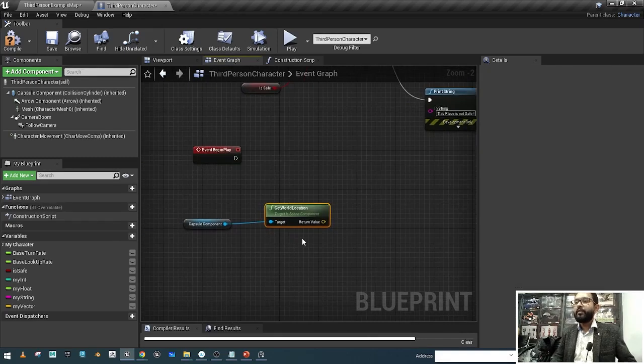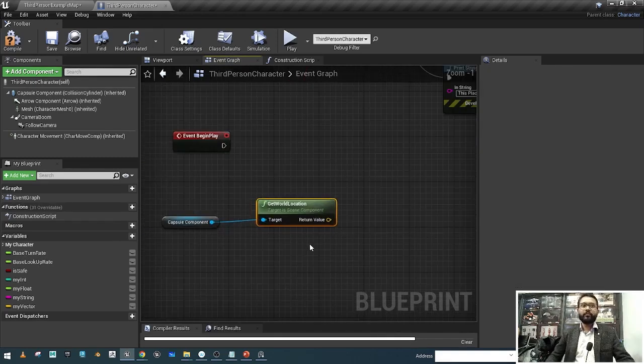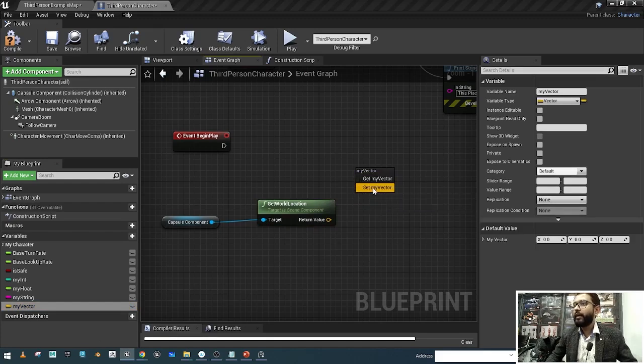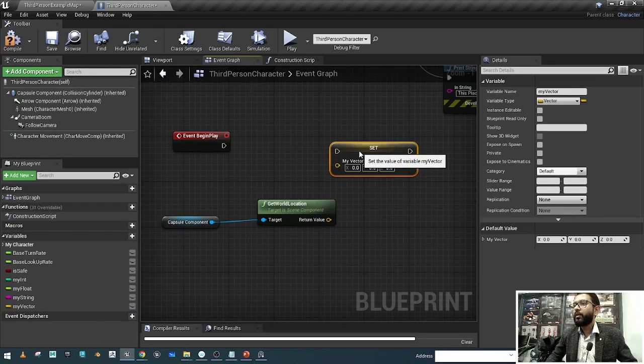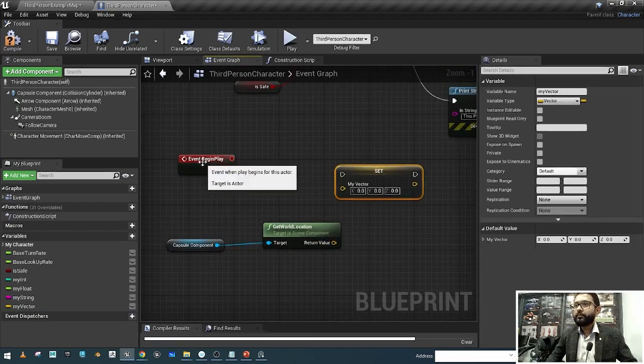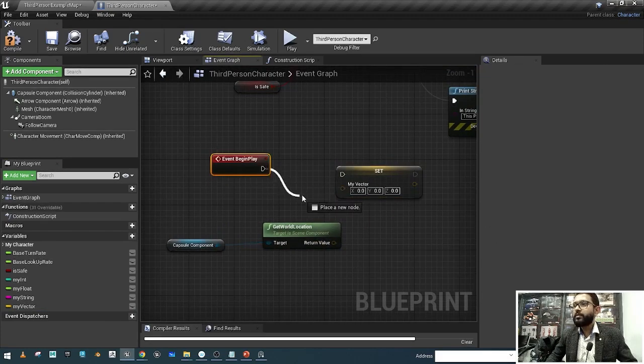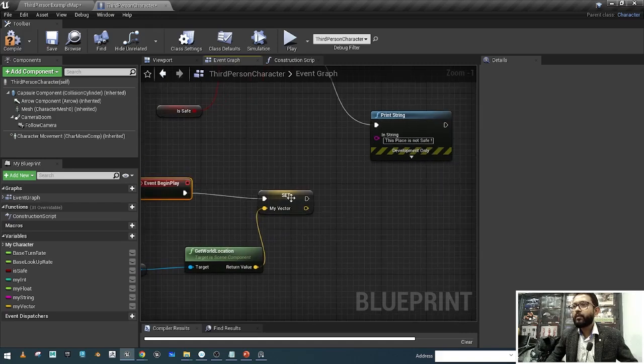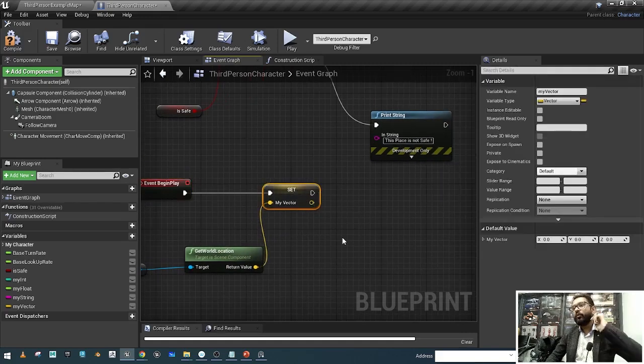Okay, then we will use some logic, some functions. So I will drag this vector here, and I will set this value, not get but set the value. Now I'm going to connect this execution pin. Then I will use this return value for my vector, just like this, and at the end I want to print a message.